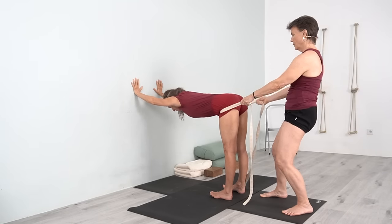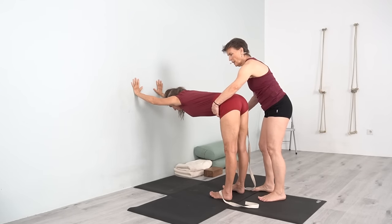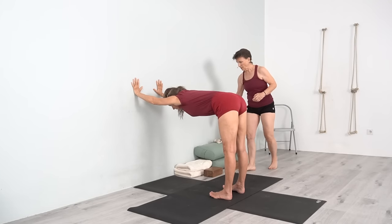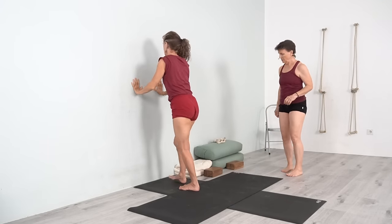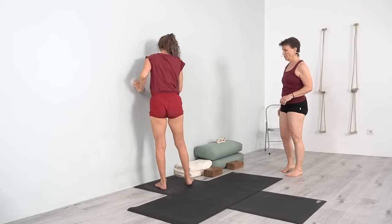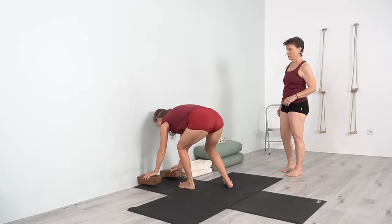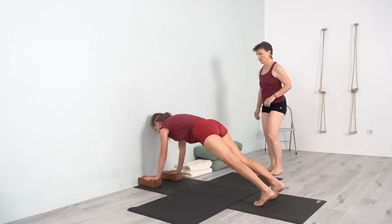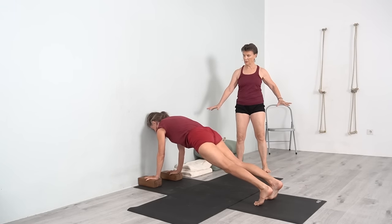Okay, so if you can have that image of the top of the femur bone moving back, you'll get more extension. Okay, and then walk forward toward the wall. And you're gonna take two blocks now at the wall for Adho Mukha Svanasana, and we'll use the hands on the blocks. So have the thumb and baby finger side of the hand holding the blocks.